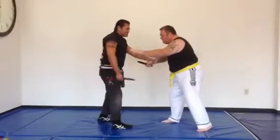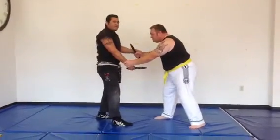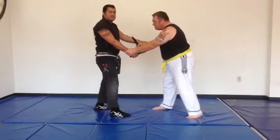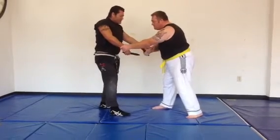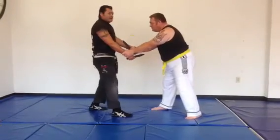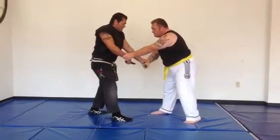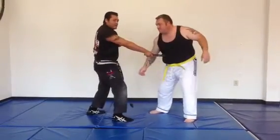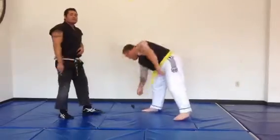So we're in the 50-50 position right here. A very key point on this move is I need to hold his wrist and hand, not his wrist and arm. Because if I hold just his wrist, when I do this, his wrist can wiggle around, and he won't lose the knife. Right? I need to hold his wrist and his hand, put it underneath and push, and that will release it. Immediately slap and stab. All right? We're going to do it one more time.